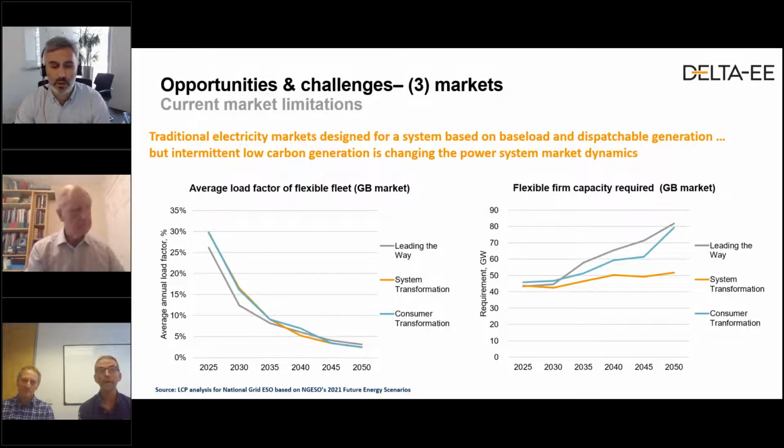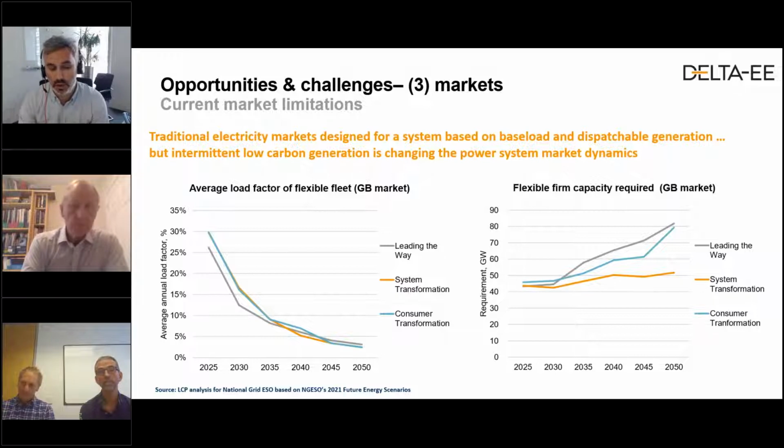Yeah, sure. So I think just looking at quantifying some of the scale of the flexibility challenge, and using here the GB market as an example, but I guess the same principles apply in other markets. And we did some analysis here for National Grid, the system operator in the UK, looking to understand and quantify what that flexibility looks like going forward. Because traditionally, your flexibility in the electricity market has been provided by very large scale centralized generation.